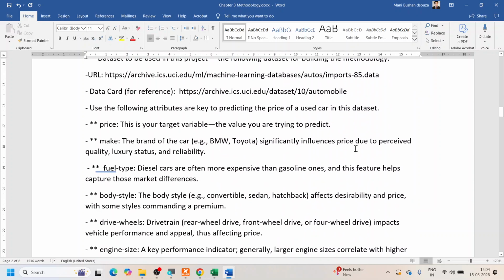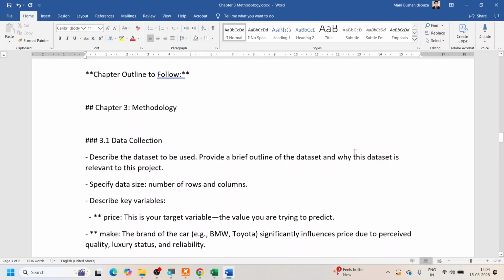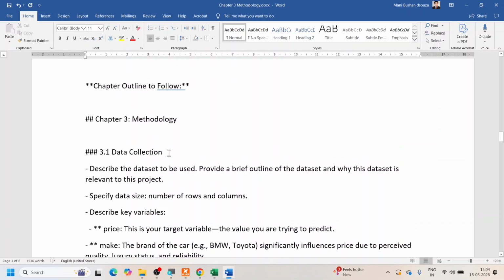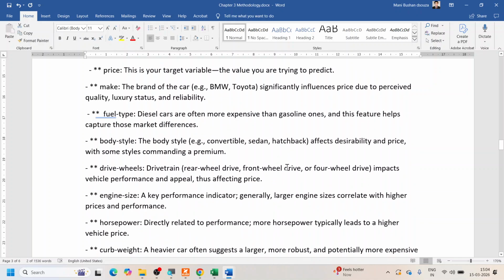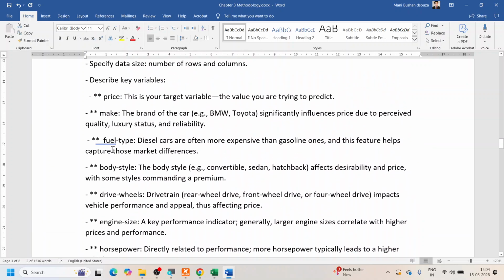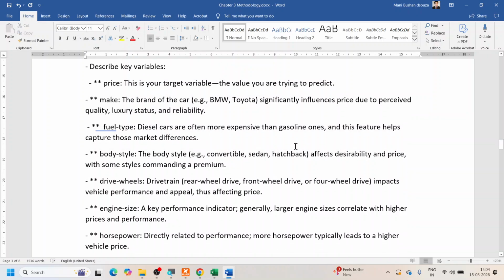actual analysis. In the previous video, I was talking about the methodology, which includes the data collection, which we have done, and in the last session I showed you how we can download the data set, and the important features in the data set we have already gathered.